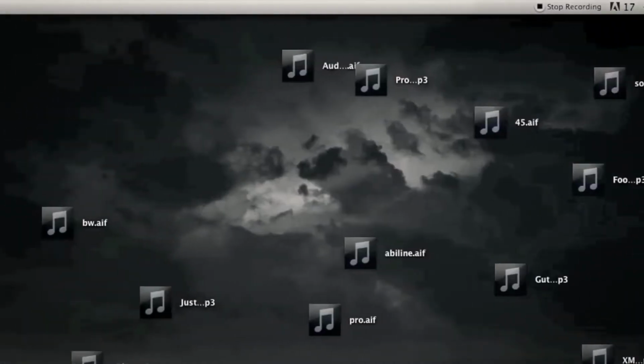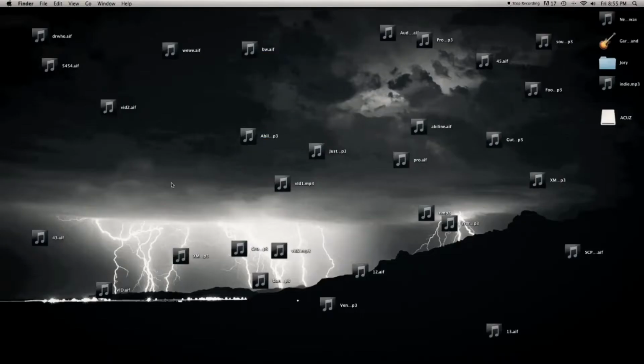After I record a good amount of the sound, and I think I'm ready to edit, I'll go ahead and start chopping it up. Before I go any further, organize your files. You know, they're just scattered all over your desktop and you can't find anything and all your sound effects are all over the place. Organize your files. And once I get my files nice and organized, I can start editing.